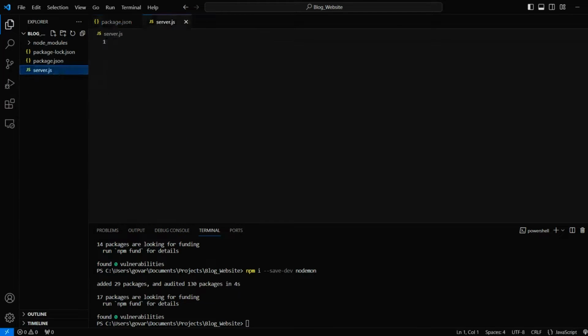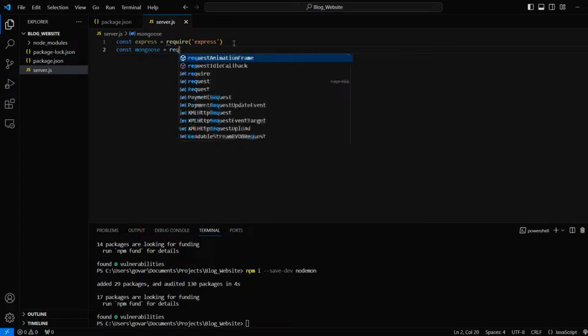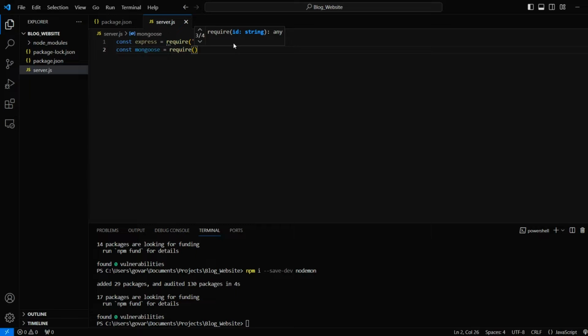Next, I'm going to open server.js and use the dependencies that we installed. So first I'm going to use express. Let me type const express equals require express. After that, in the same way, I'm going to use mongoose equals require mongoose.